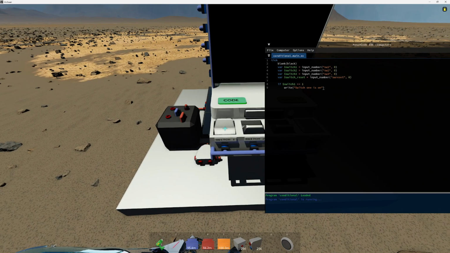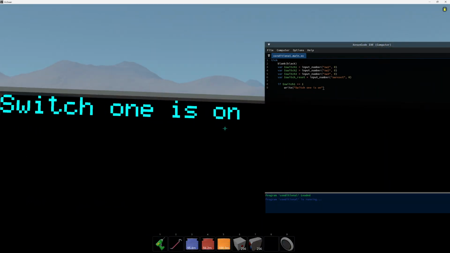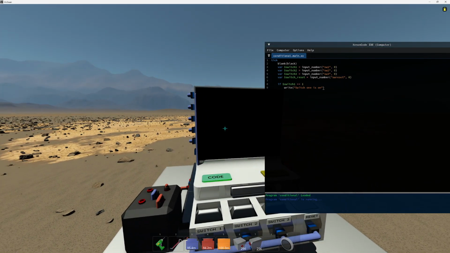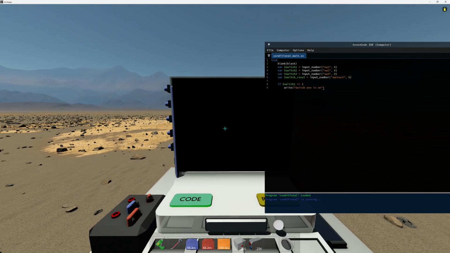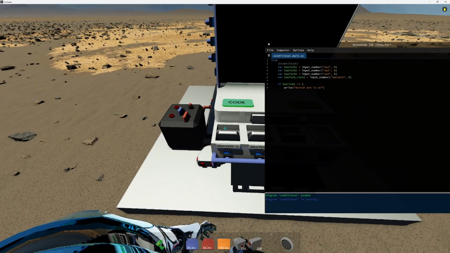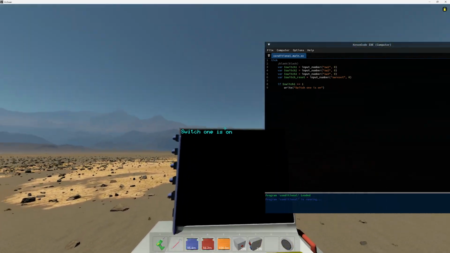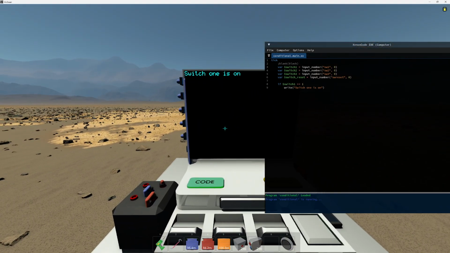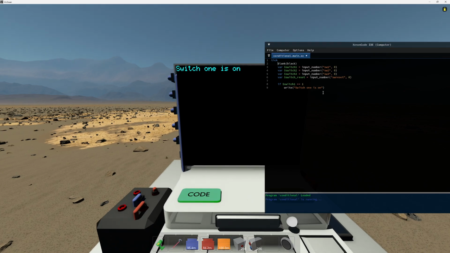Now, if I hit my switch this time, you'll notice on the screen, it now says switch 1 is on. If I hit the off, you'll notice that switch disappears. Now, very keen-eyed people would point out the fact that if I were to get rid of that blank black, turn the switch on and then turn it off, it will remain on the screen. So even though my logic is still correct, it still appears because we're not cleaning the screen off between runs. Now, there are much safer ways to do this. Now, that's pretty useful.